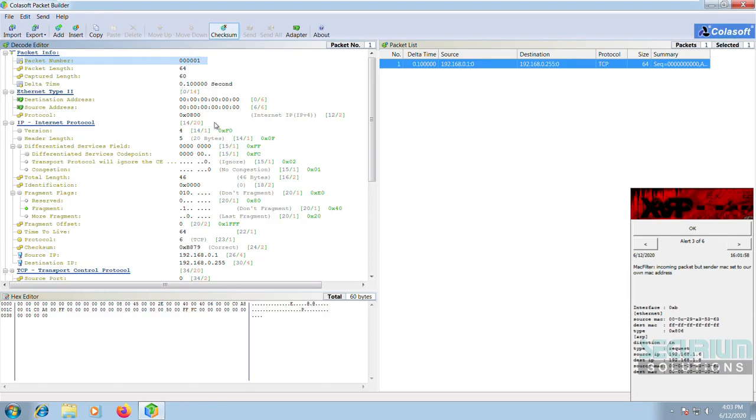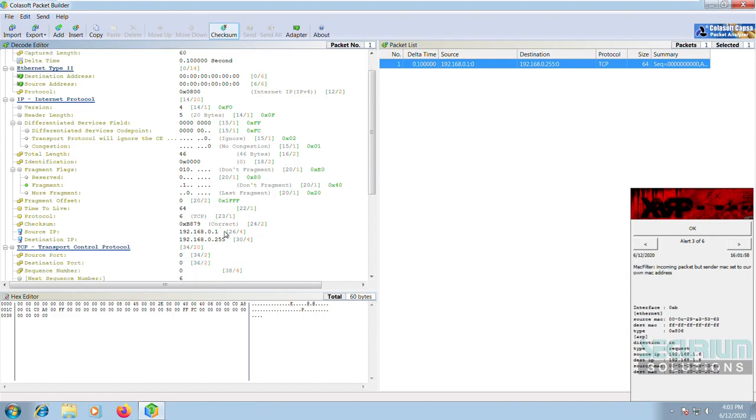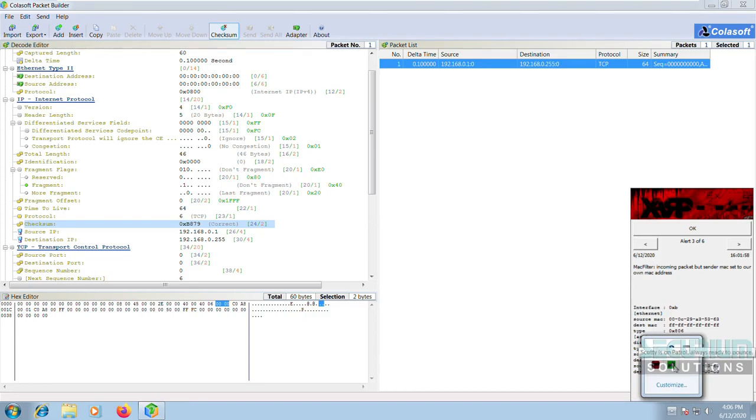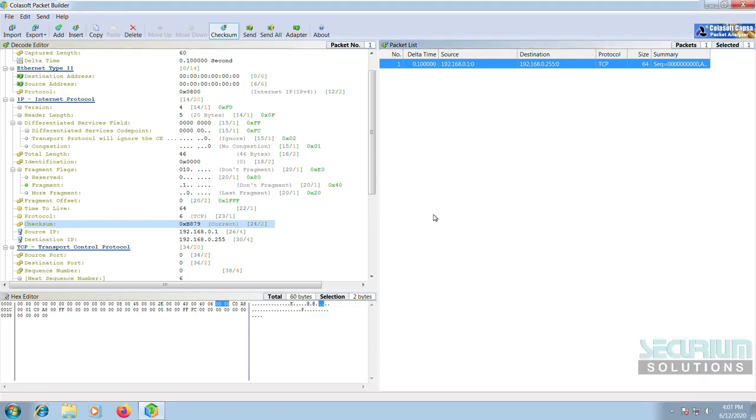Okay, and you have Ethernet details. We don't have any other kind of thing, and we have IP information here. In this one you have multiple things: where it needs to start, where it needs to go, source IP and destination IP. You have to set that here, and you have the checksum. So what is checksum? We use checksum to detect corruption in IPv4 headers. Checksum is not available in IPv6 headers. Next we have source IP and destination IP. You can easily modify it.